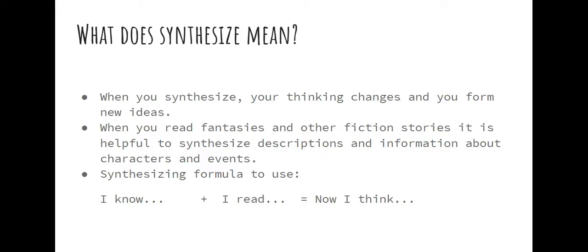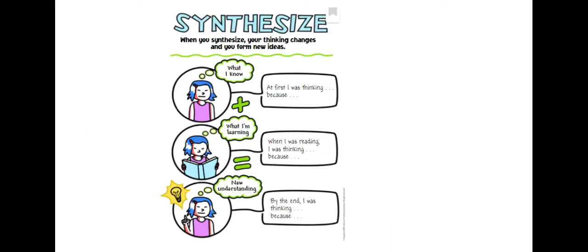The formula we're going to use is I know plus I read equals now I think. Say that with me. I know, I read, now I think. Sounds pretty simple, huh? If you'll take a moment, pause the video and review this anchor chart. If you have a reading journal and you would like to jot down some notes, it goes into a little more detail about the I know, I read, now I think.